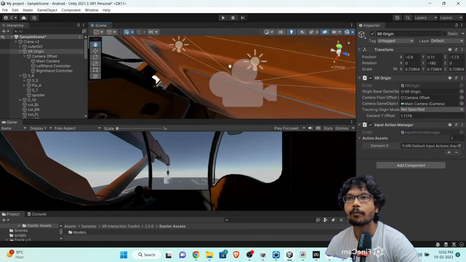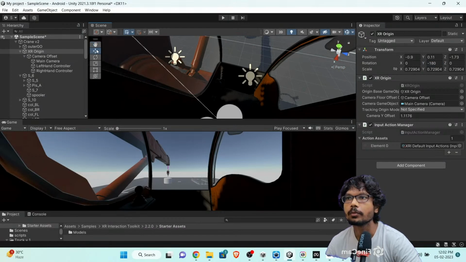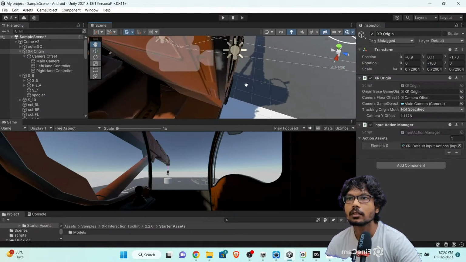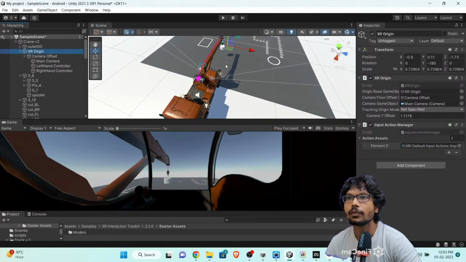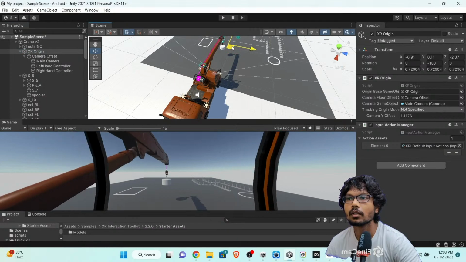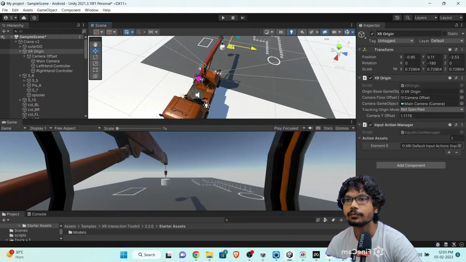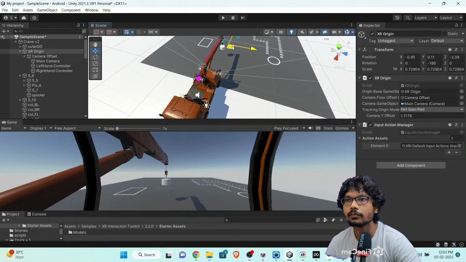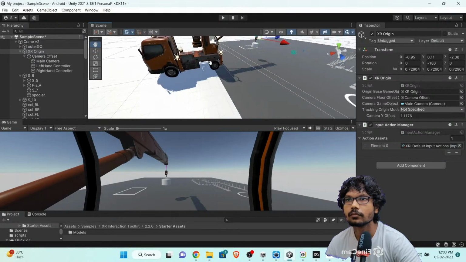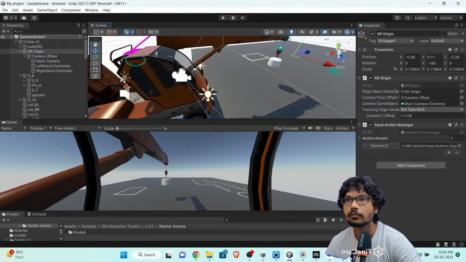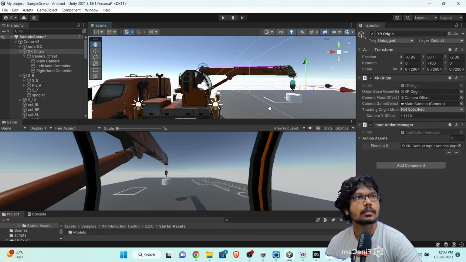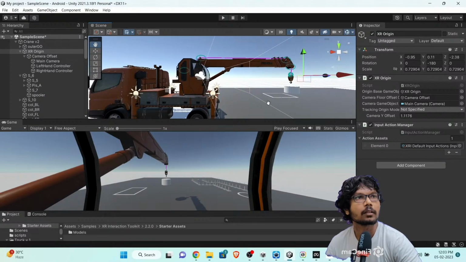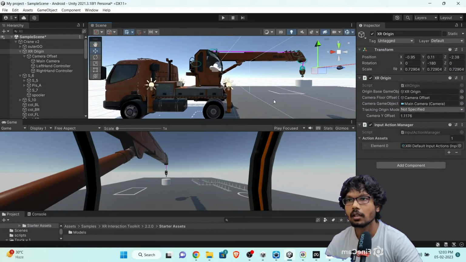But I hope that this does justification in terms of the view for the user. Yeah, that looks almost correct. Let's run this once again and see how it looks from inside the cabin.